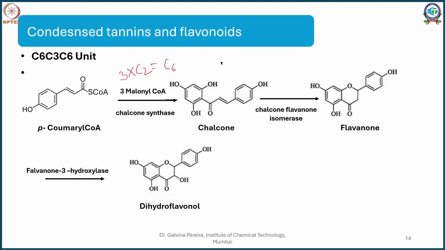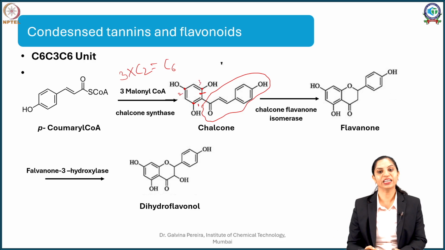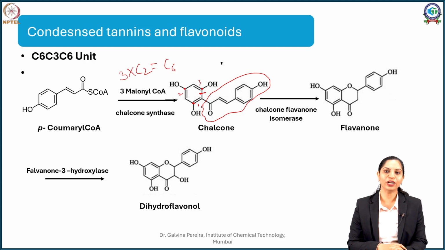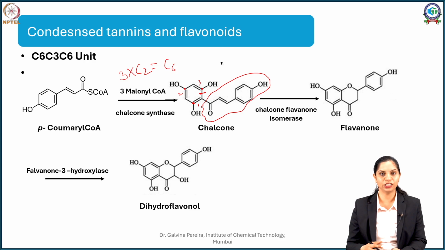But if you remember, acetyl CoA has an aldehydic group, so you have an alternate hydroxyl to it. This part of it is contributed by your coumaroyl CoA, and to this coumaroyl CoA you will have your first, that is from here, you will have your second and you will have your third acetyl group being added in the form of malonyl CoA adducts. This condenses together initially by chalcone synthase to give you chalcones, which is an open ring structure, but later gets converted into a closed ring structure in the presence of an enzyme called chalcone flavone isomerase. Now this flavone isomerase can further convert these flavonoids into different sets of flavone derivatives, either by adding hydroxyl groups or by adding unsaturation. So a series of enzymatic processes follows and you will get your numerous flavonoid compounds.